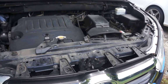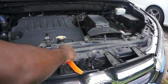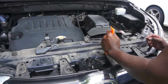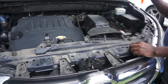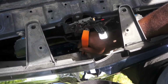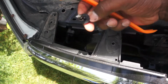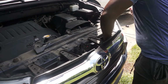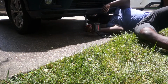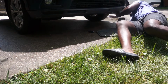I'm going to remove these clips from the front here. There are also 3 more clips to the front here, 1 in the center and 2 on the sides. So after removing those clips at the top, I will be removing 7 screws underneath the car that holds the bumper to a protective weather strip.